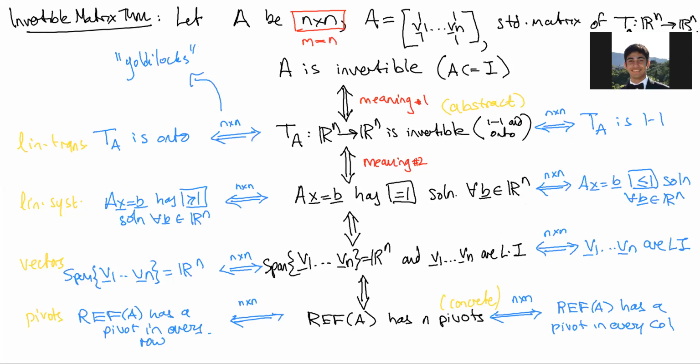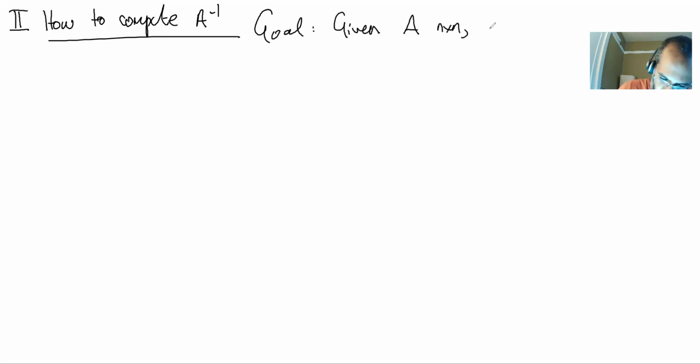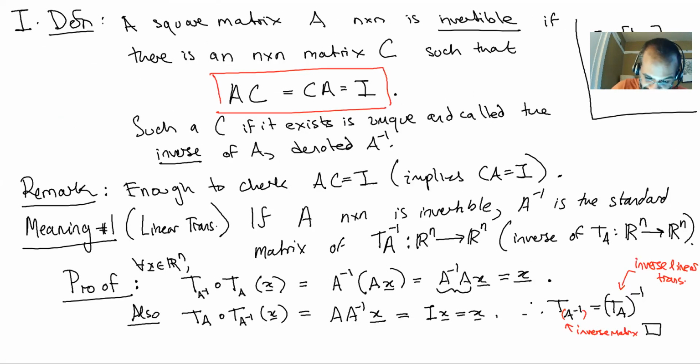So now I'm going to briefly talk about how to compute the inverse, which is actually quite easy. So, well, what's the goal? Given some n by n matrix A, what's an inverse, right? Let's go back to the definition. This is good advice for this course: in general, when in doubt about what something means, just go read the definition. Well, it's a matrix C so that A times C is equal to identity.